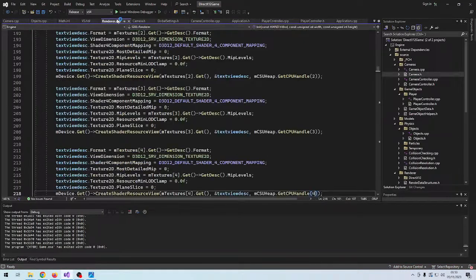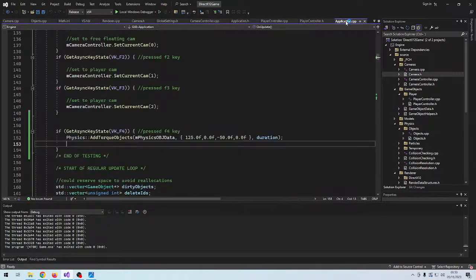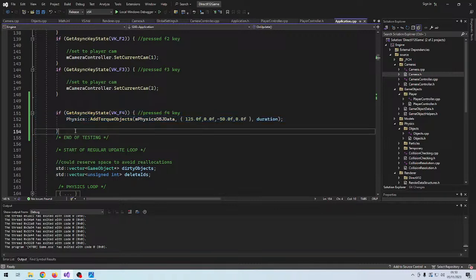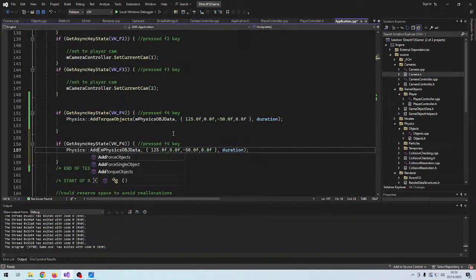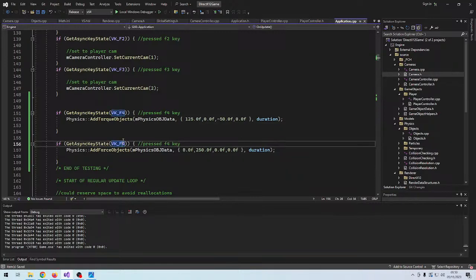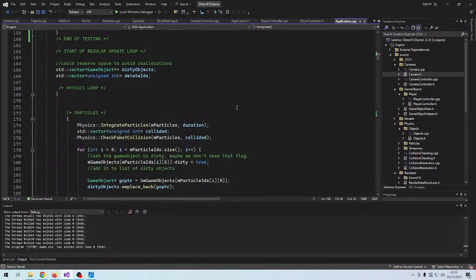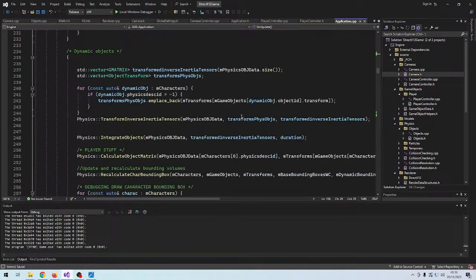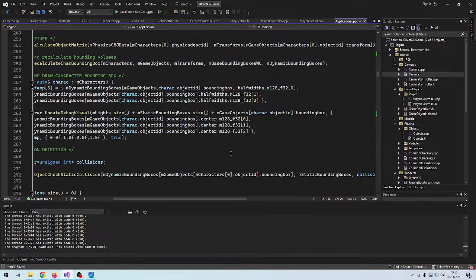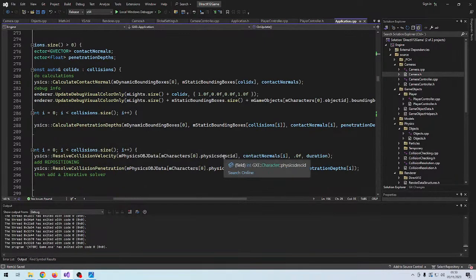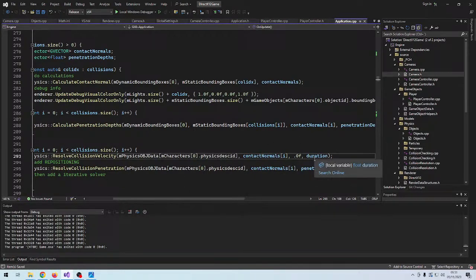I could also do, let me see, I know F5 is available. So let's add forces, and we will add some jump to it. So we go upwards the y-axis, and then I will set the physics system down here to do a bit of bounciness on the object whenever it collides with the ground. Let me see, I set it here. Yeah, we want to bounce a lot.